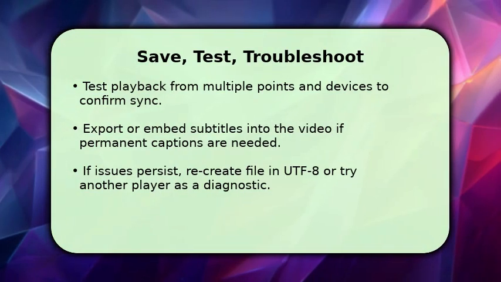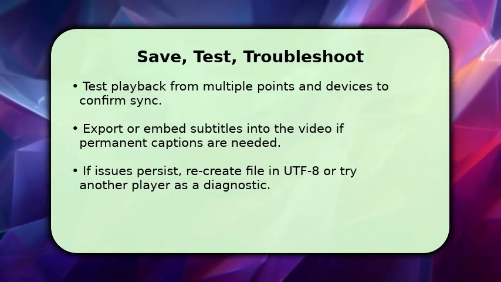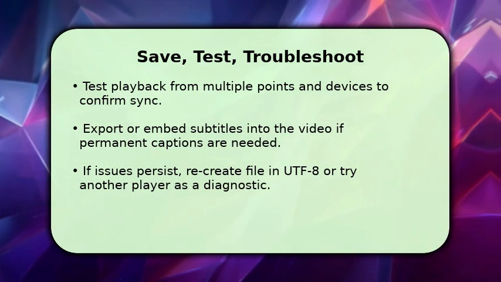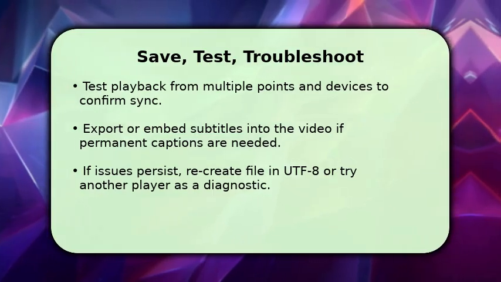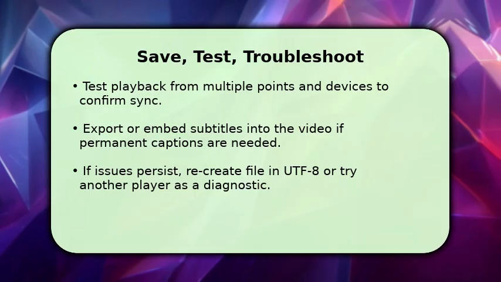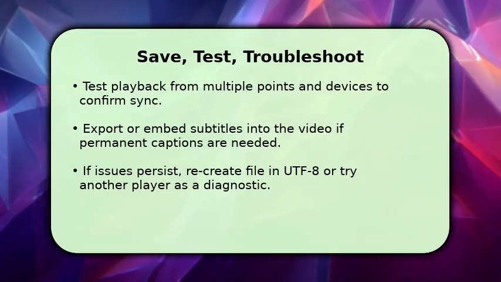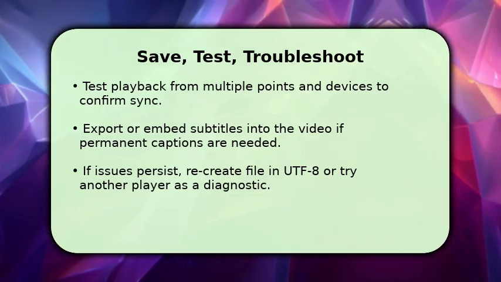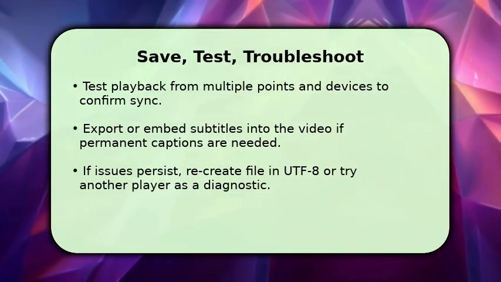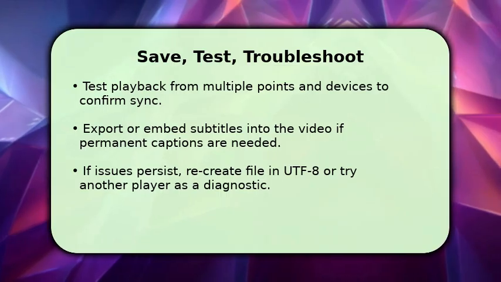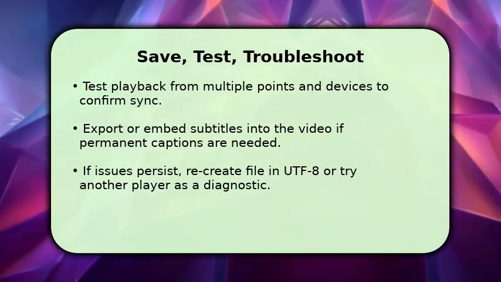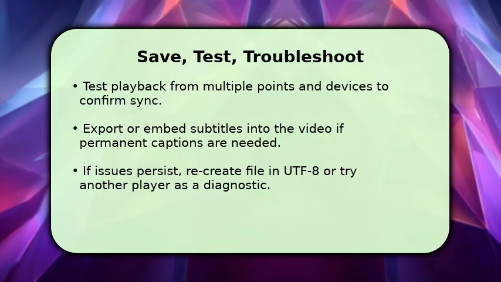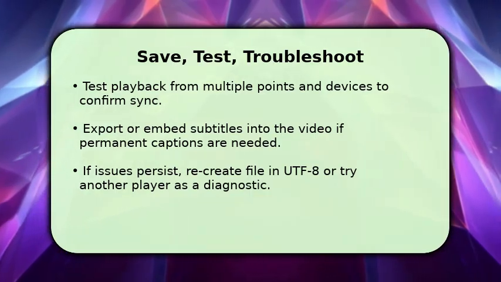You finish by verifying and finalizing the subtitles so they stay correct across uses. Play the video from several timestamps and on another device to confirm sync and formatting. Once satisfied, export or burn subtitles into the video if you want them permanent. If something still fails, resave the subtitle in UTF-8 or load it in an alternate player to isolate the issue. Remember, retiming by small increments and checking encoding usually fixes the most common display problems.